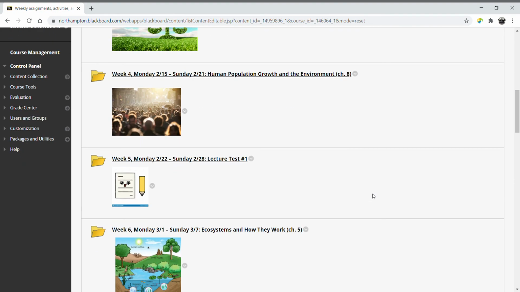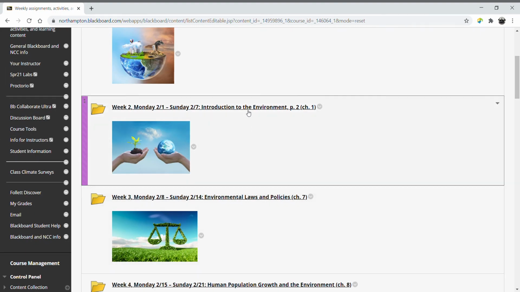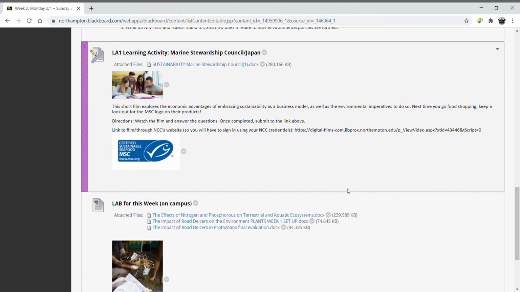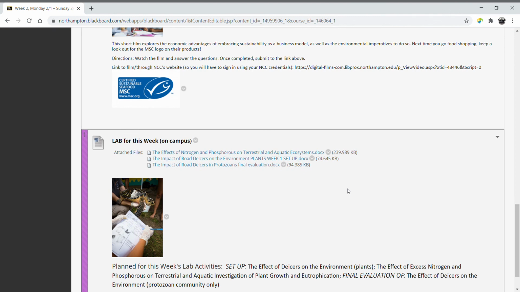Whoops. So that is how the course is set up. Now, other things I did, which I can't do in this format, is I also collected people's cell phone numbers if they were willing to give them to me, because there may be times when the weather is bad and school remains open, but I don't feel comfortable driving.